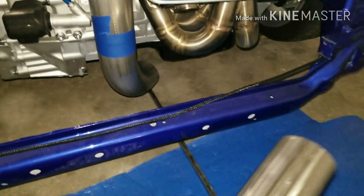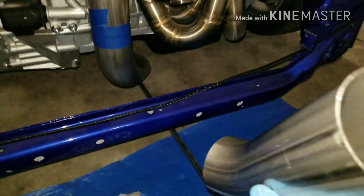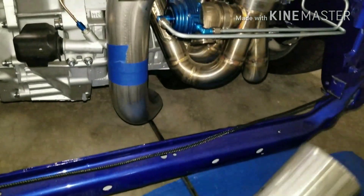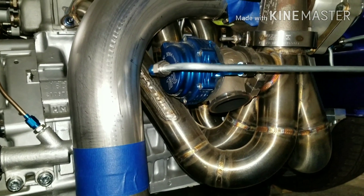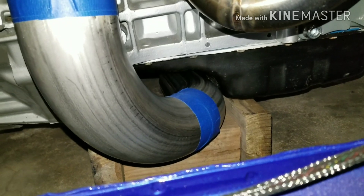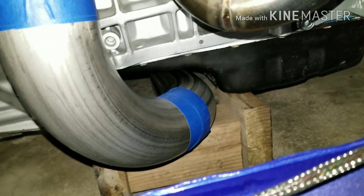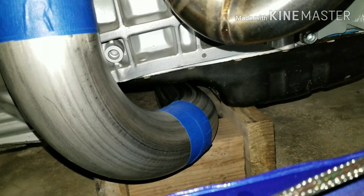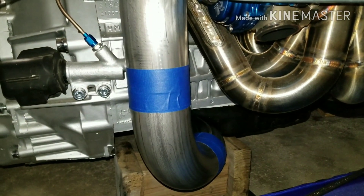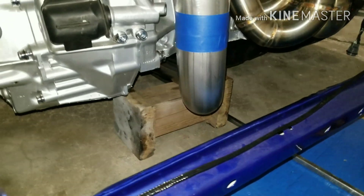We're gonna do another test fit with some tape - I'll put this piece on there and tape it on to see how it fits. Got this on the first cut. I got this thing all taped up and it pretty much fits - it just looks like it doesn't fit because it's sitting on this block and the tape isn't holding the exhaust up, but it should sit about like that. There's about a centimeter gap from the bottom of the oil pan to that exhaust, so the only thing left to do is weld it together, weld the flex pipe on, and buy a couple of v-bands for the exhaust system.